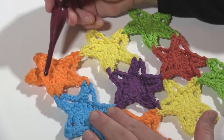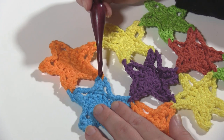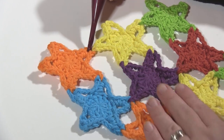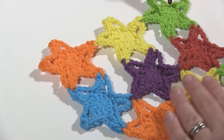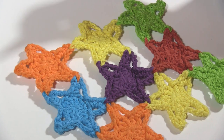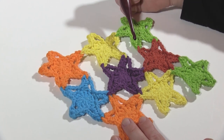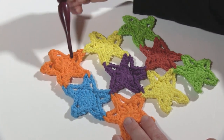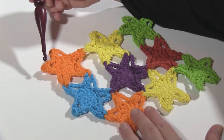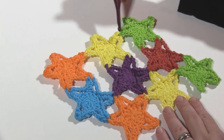Moving up to the third row, you'll be joining the two points on the bottom. So it'll be star seven — join to the two points at the top of star four. For star eight, you'll join to the side and then to the two points. The same thing for star nine — to the side and then to the two points. If we pull out a little bit you can see I've color-coded these: first, second, third, fourth, fifth, sixth, and then we start the pattern over again. The seventh, eighth, ninth are in the same positions. So a blue one would join here and here, the purple one would join here, here, and here, and then a red one here, here, and here.